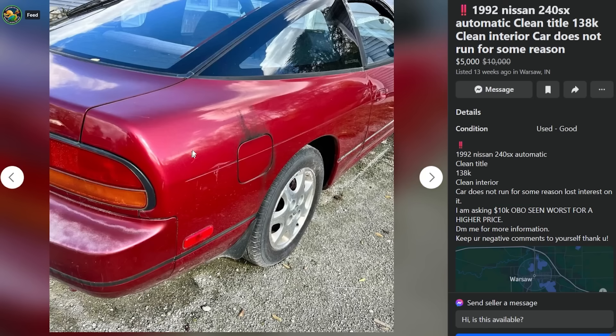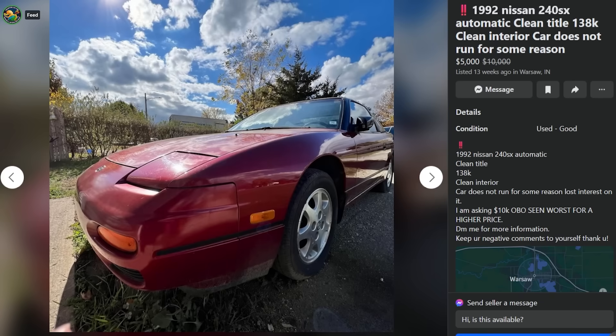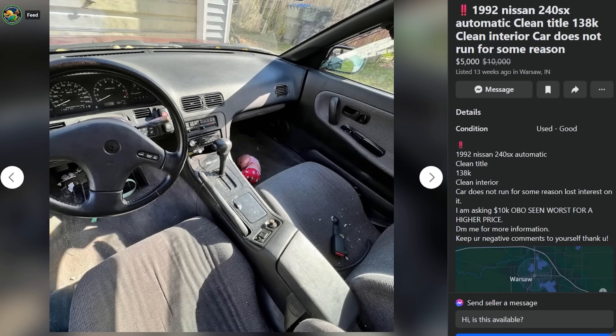The first thing I'm noticing is that this bumper has never been drilled for the front plate. You never ever see this, so that's kind of cool. It doesn't look like it's in that bad condition, and honestly for five thousand bucks, I'd want to see more, but it doesn't look bad. No cracked dash, and there's something in the passenger footwell.